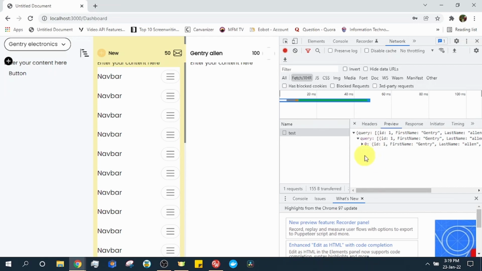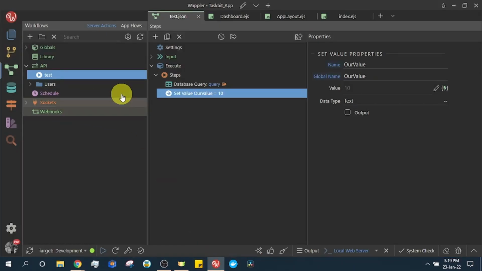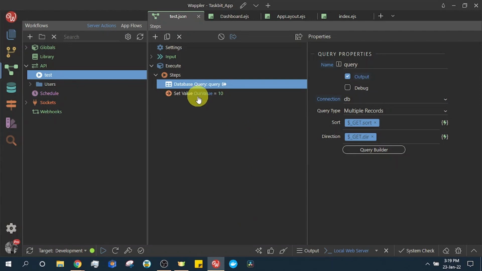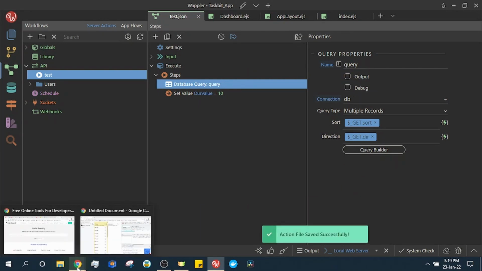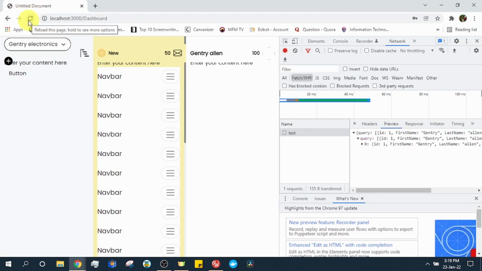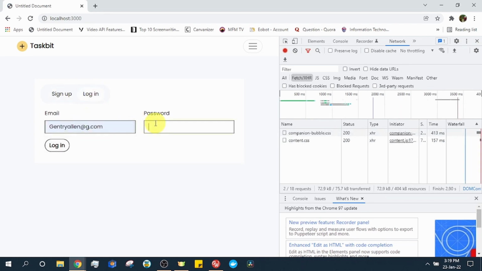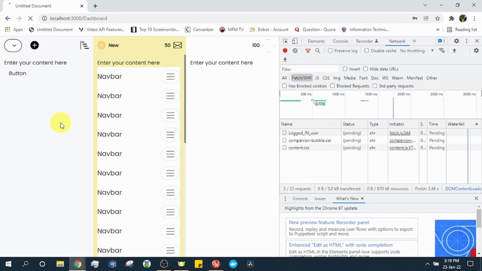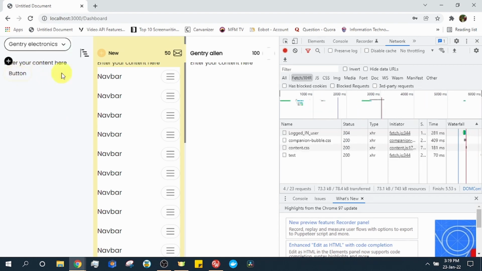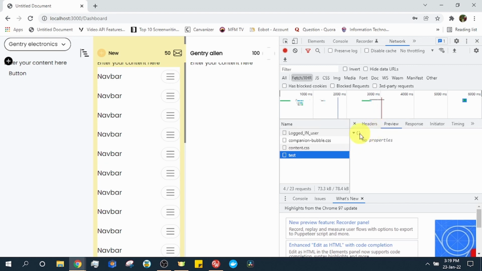If we uncheck the output option in the query properties, we will no longer see it in the Fetch/XHR. Now its data is empty.